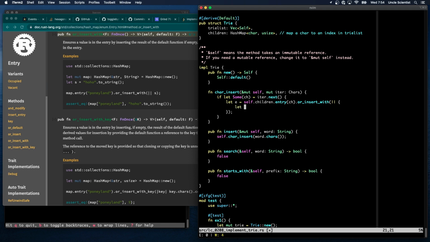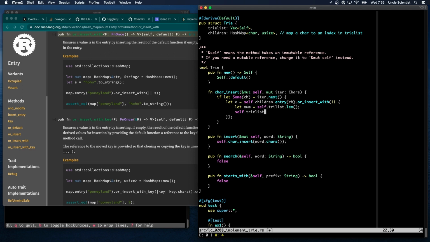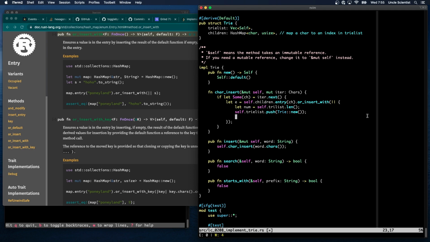So we say let num is equal to self trie list len, self trie list push, trie new, and then we're going to say, what do we have? We have e. We just grab the number that we want to insert. Yeah, do we just return that?